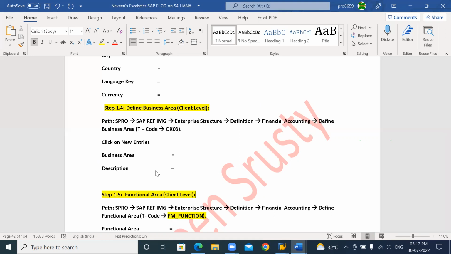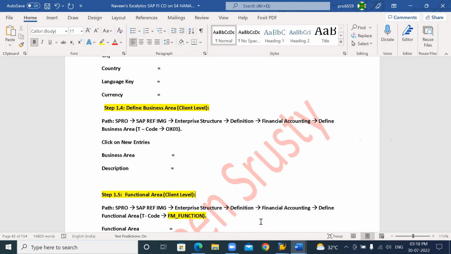Write down the path: SPRO, SAP Reference IMG, Enterprise Structure, Definition, Financial Accounting, Define Functional Area.